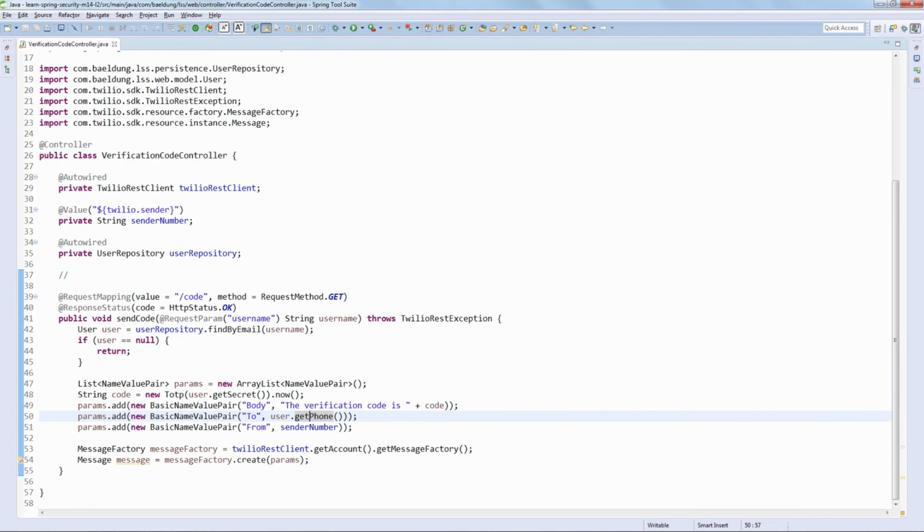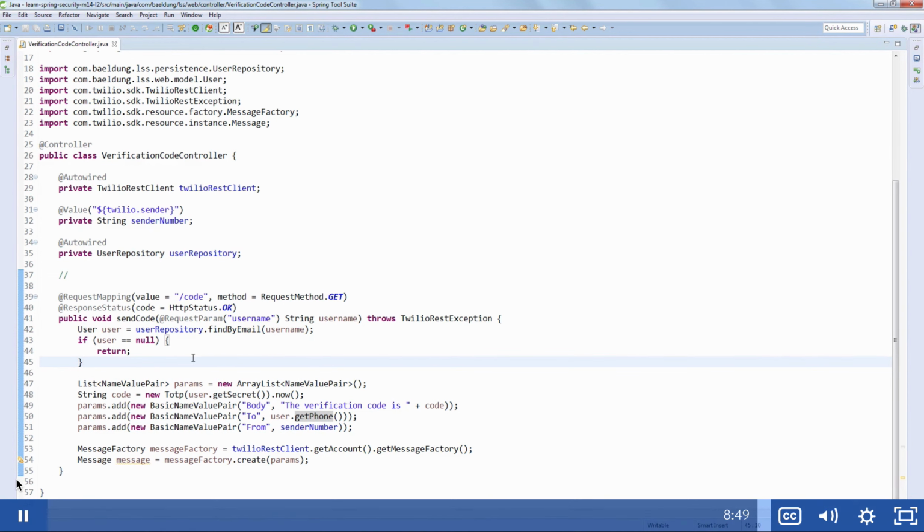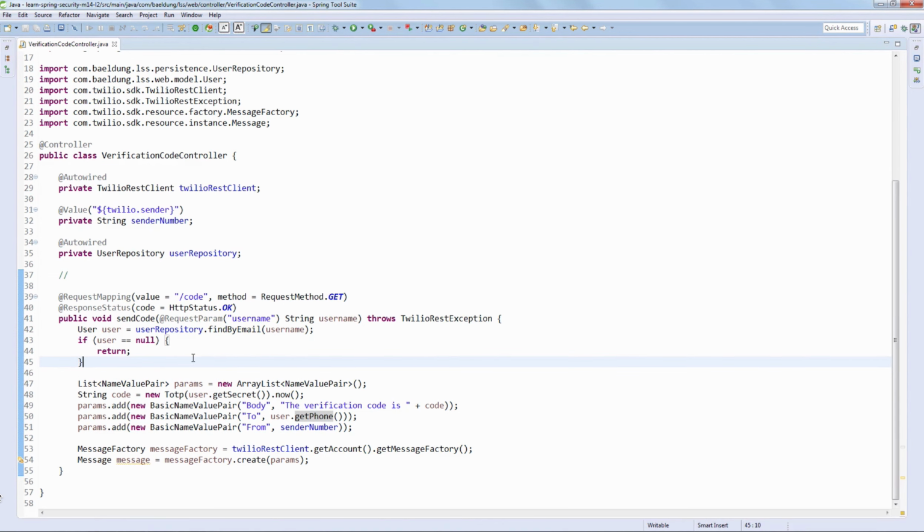So it doesn't really matter how the user obtains the token, as long as the user is able to obtain it either through SMS or through a mobile application or through some other means. As long as they're able to obtain it, they're going to be okay and they're going to be able to log in. And so this wraps up our 2FA SMS implementation as well. We have the sending of the code, and once we get the code, we're using the exact same mechanism from the previous lesson. So there we go. We are now fully able to use the system, get the SMS with the verification code, and log in properly.